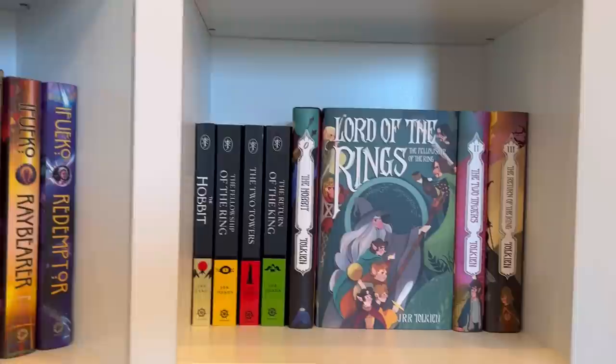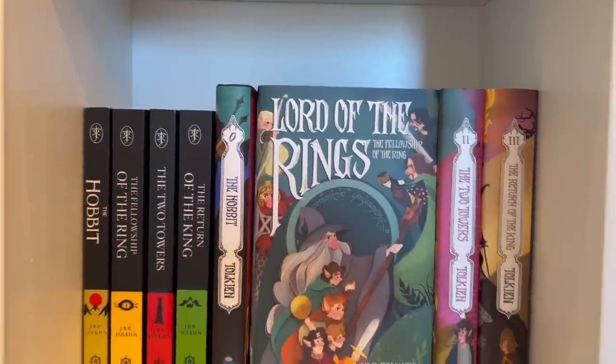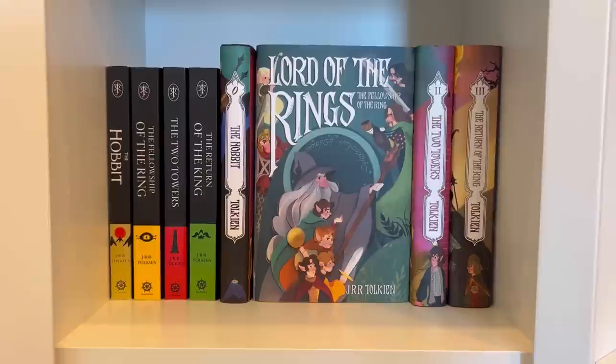I love that shelf. Then we have my Lord of the Rings shelf. These dust jackets are alternate dust jackets from a company called Nerdy Ink that I will link down below.